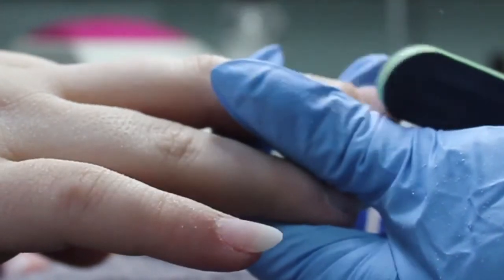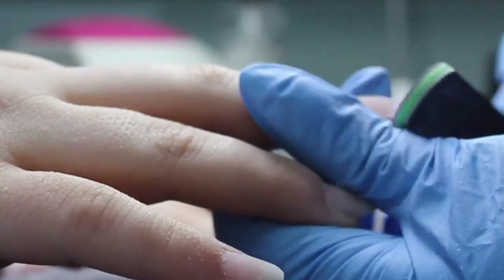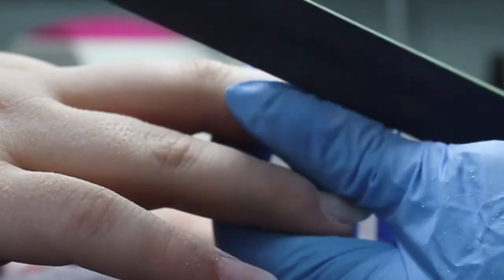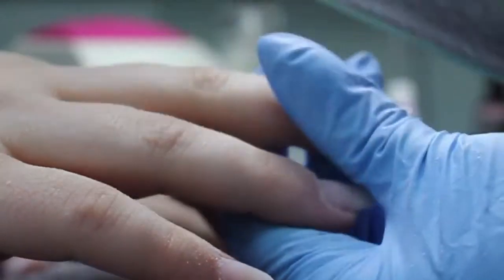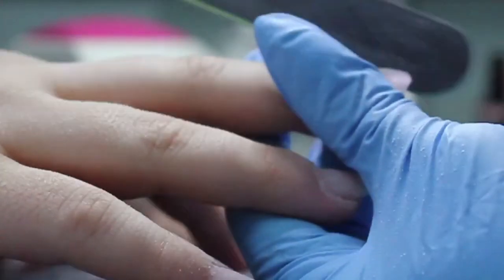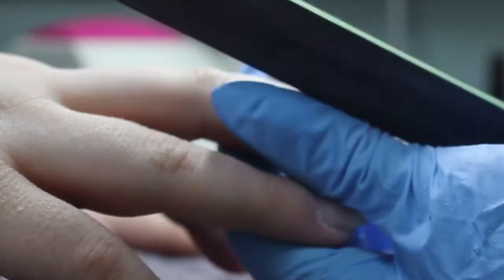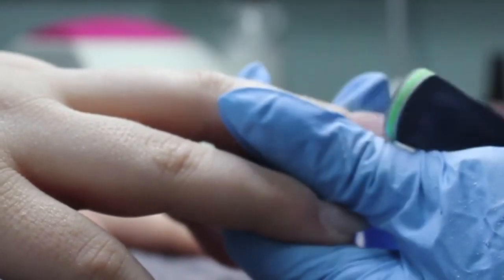So we're gonna do some marble. I've included some pictures. I believe there's a picture on the thumbnail as well. These aren't the actual pictures of her nails. These are actually the marble that I'm wearing on my own nails. Problem is I forgot to take a picture of hers when we were done. So I've done the exact same technique, all 10 nails, same thing, just different hands wearing the nails.